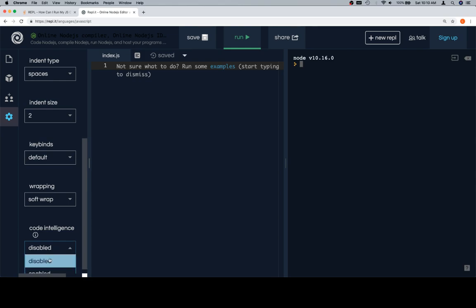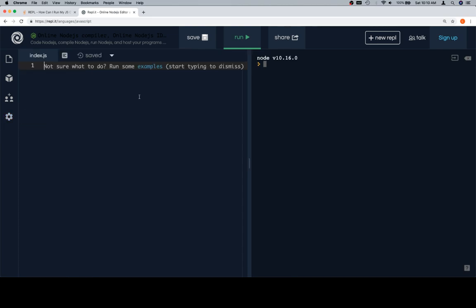What I mean is that if you have code intelligence enabled, let's say that we start typing, let array. Okay, so the code intelligence is not doing what it, well, let's just say that sometimes when you're in the middle of writing a large program, if you have code intelligence enabled, it can be a little bit distracting, but it's definitely up to you. One of the things you would keep in mind is that when you do the actual interview, you won't have anything like code intelligence enabled, so as a learning mechanism, I would suggest turning it off.